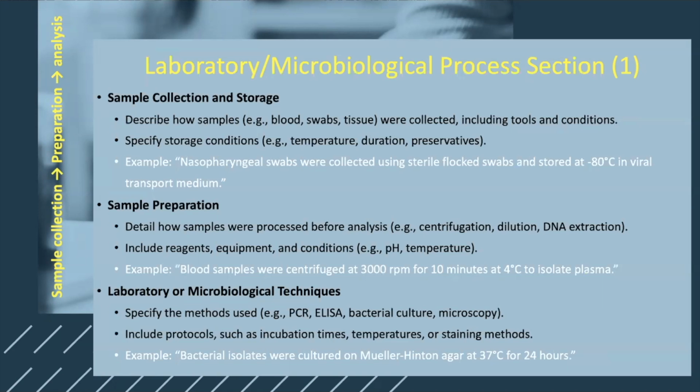For example, you might say, I collected nasopharyngeal swabs using sterile flocked swabs and promptly stored them at -80°C in viral transport medium. This way, you're being specific. You're telling readers exactly what tools you used and how you maintain the integrity of those samples. Plus, it helps others replicate your work.